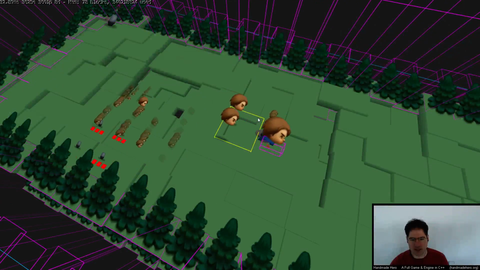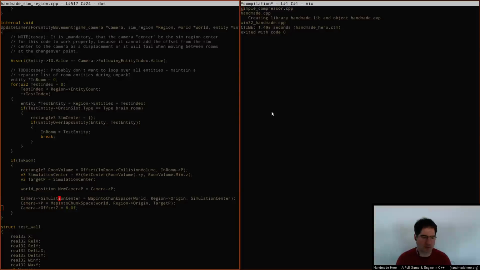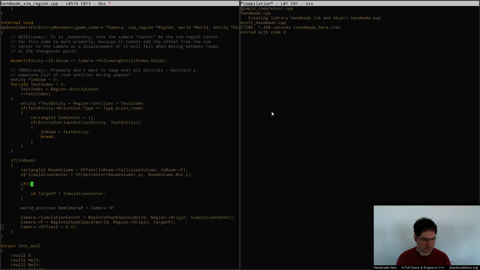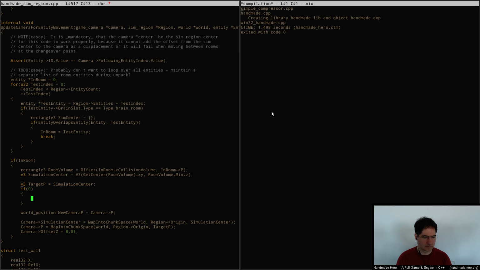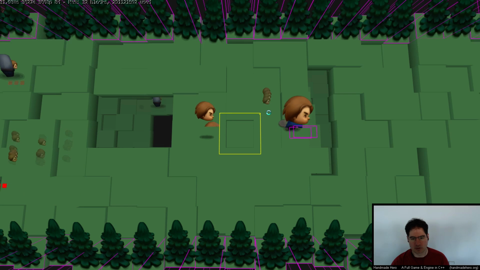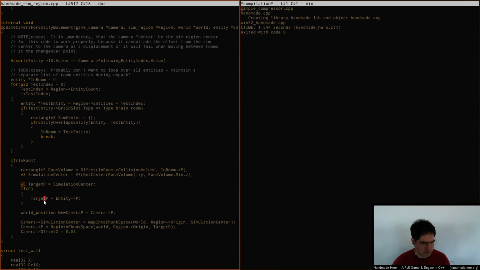And the other thing that we can do there is now it's pretty trivial, I guess, to say whether we want a locked camera or not. So, for example, if we want to lock the camera to the player's location, we can do that pretty easily because we can say, okay, if we want to make the target P be the entity P for whatever reason, we just can. And then we end up getting back to a scrolling mode in theory. Or maybe not. That's supposed to set the camera P. Did I miss something?